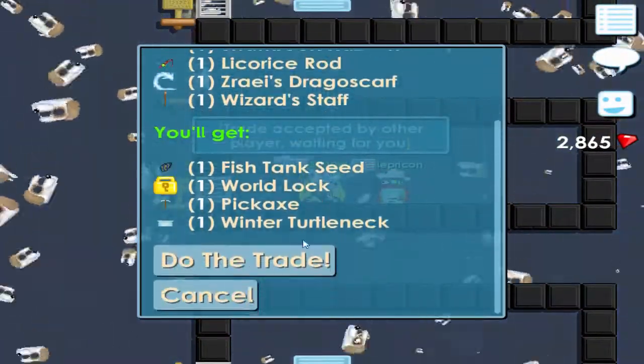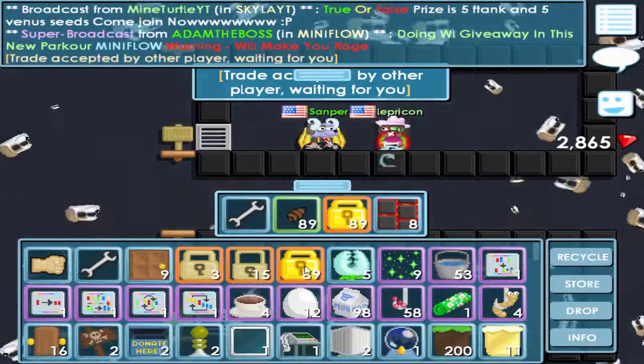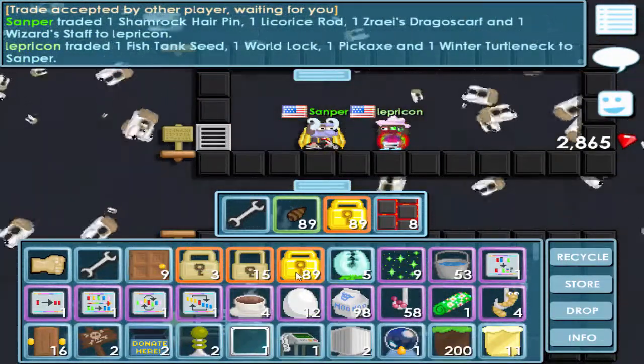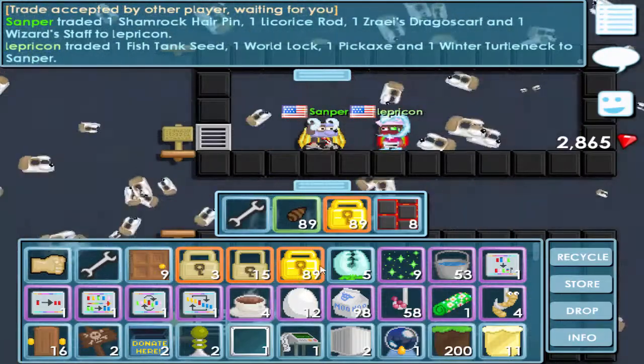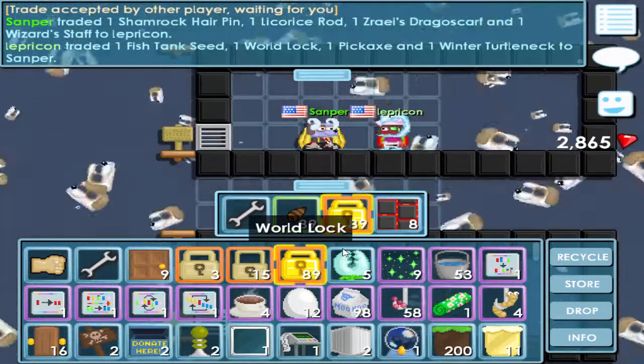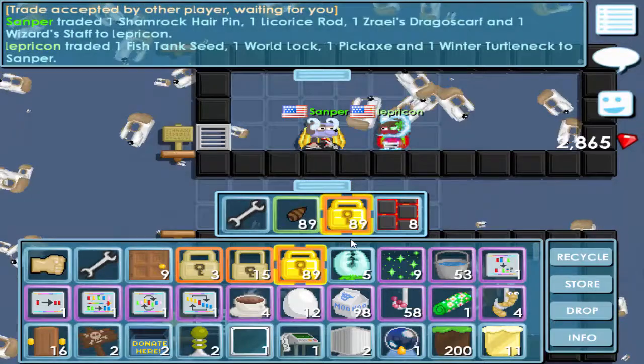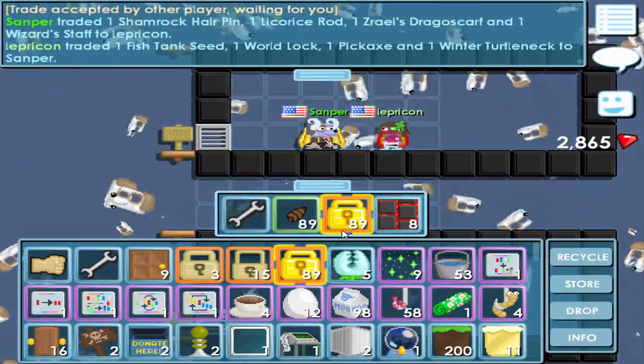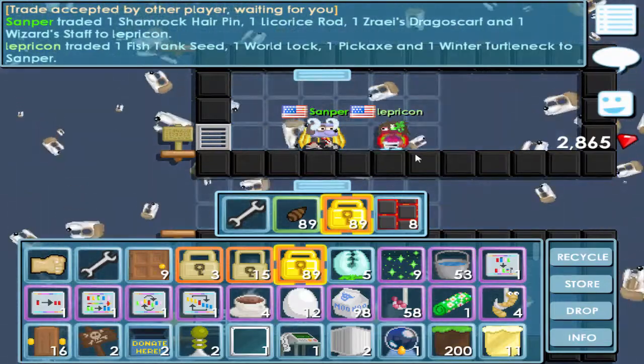I think I'm profiting from this one. My turtleneck, a world lock. The dragon scarf's like 20. Oh, that actually looks nice on you. The dragon scarf. And that hairpin actually does too. Alright, round two?